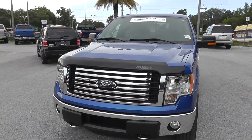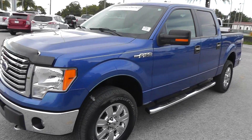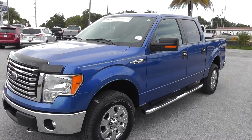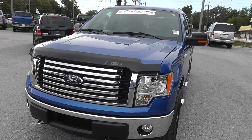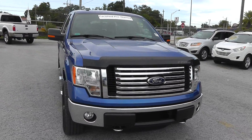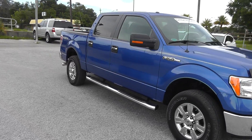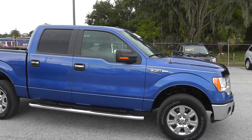21,000 miles on the truck — this one actually has more powertrain coverage than a brand new one, and that's a $42,000 truck brand new. Seven-year, 100,000-mile powertrain warranty; 12 months, 12,000-mile bumper-to-bumper; 12 months, 12,000-mile free complimentary maintenance here at the Lakeland Auto Mall. Give us a call: 863-682-1100. Thanks, guys.